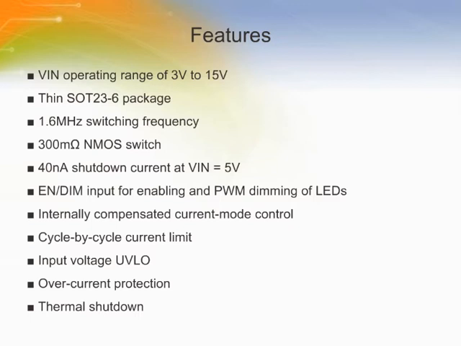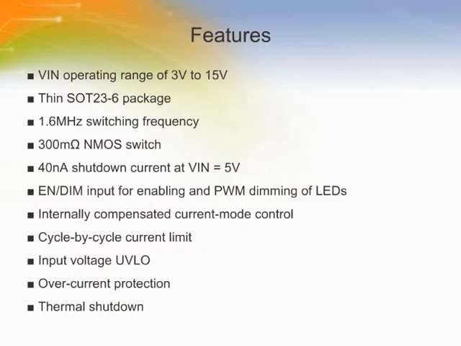Integrated with a 1 amp power switch, the LM3405 is a current mode control switching buck regulator designed to provide a simple, high-efficiency solution for driving high-power LEDs. With a 0.205 volt reference voltage feedback control to minimize power dissipation. Switching frequency is internally set to 1.6 MHz, allowing small surface mount inductors and capacitors to be used.